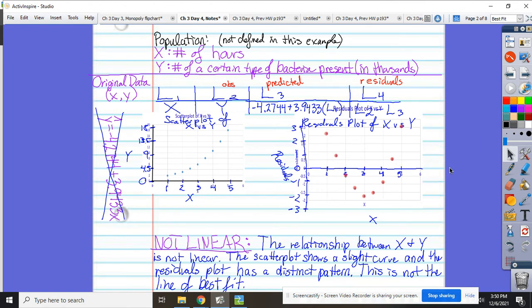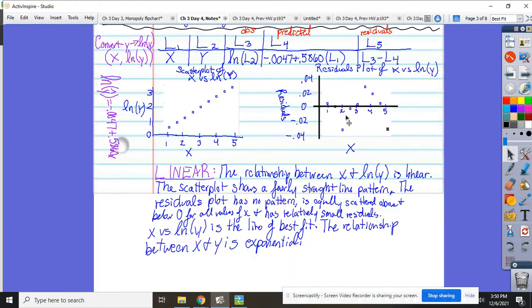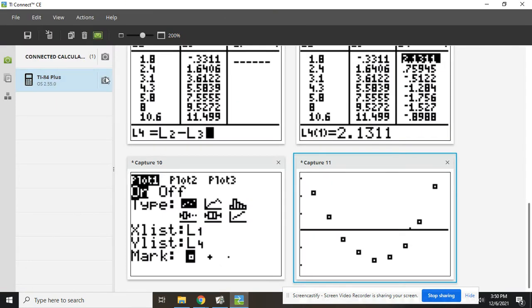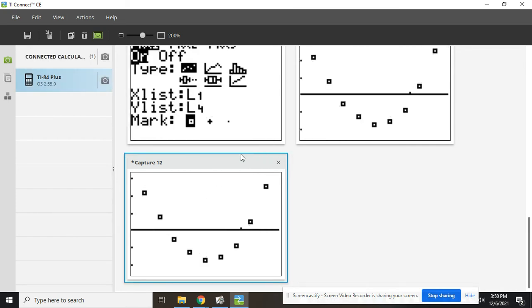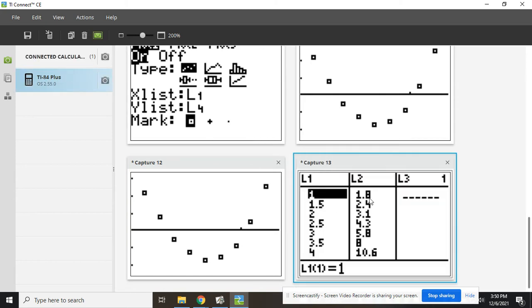And here is your graph as your residuals plot of x versus y. So when I go to do my graphs for the bottom of the page, I choose to go ahead and initially clear my list 3 and list 4 so I don't accidentally use something I don't need. So I start over with only list 1, list 2, which I never delete. That's my x and my y.